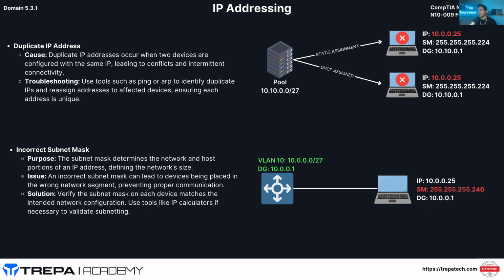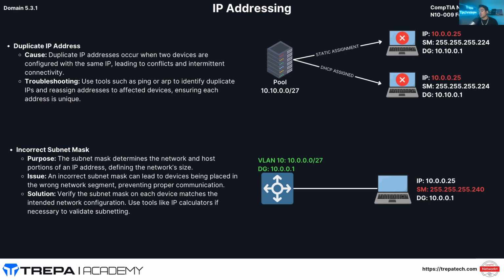Now, typically this doesn't happen, but I don't want to dive too deep into it. This could also just be an admin error. Let's say we have 2 printers. And typically printers, VTC machines, file shares like NAS, they get static IPs. Let's just say we do it on accident. We'll get a duplicate IP address and we won't be able to send traffic.